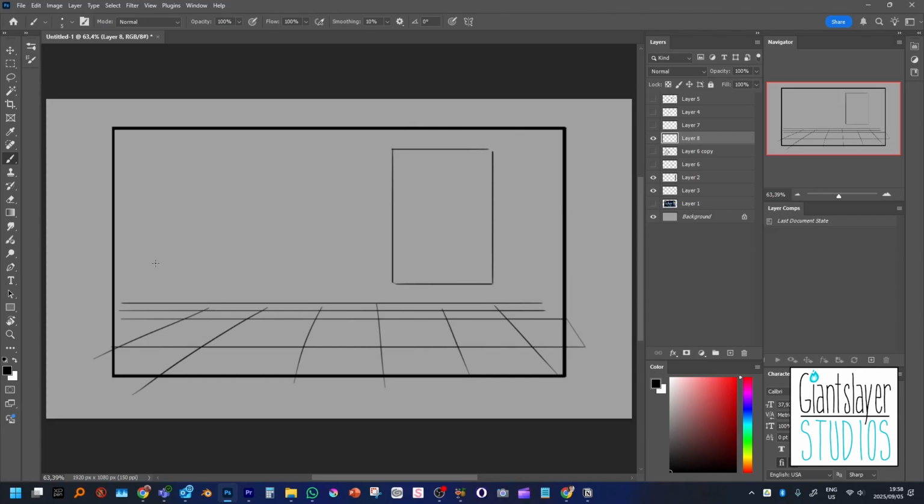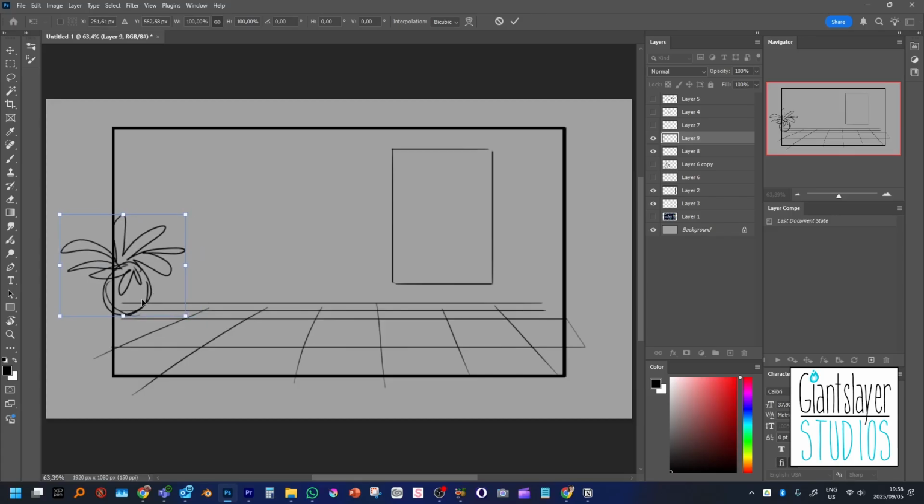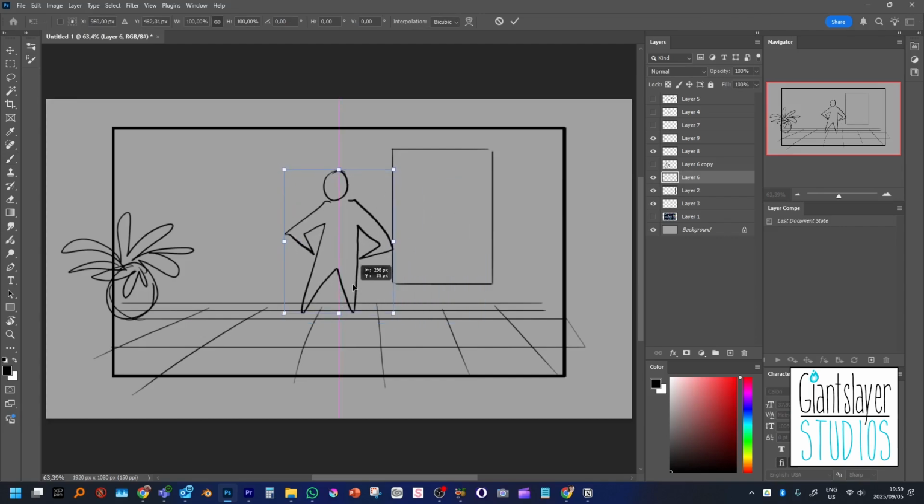Similarly, if we had, say, a plant or something in frame over here, also a very bad plant, but say we just had a potted plant, where would we place it? We probably wouldn't place it where the fronds just touch the edge of frame there. We wouldn't want it to just touch at the edge of the bowl there either. We would want it to break frame entirely as well. So just a couple of little things there with where you would place a character. Characters can also cause weird tangents within a frame.